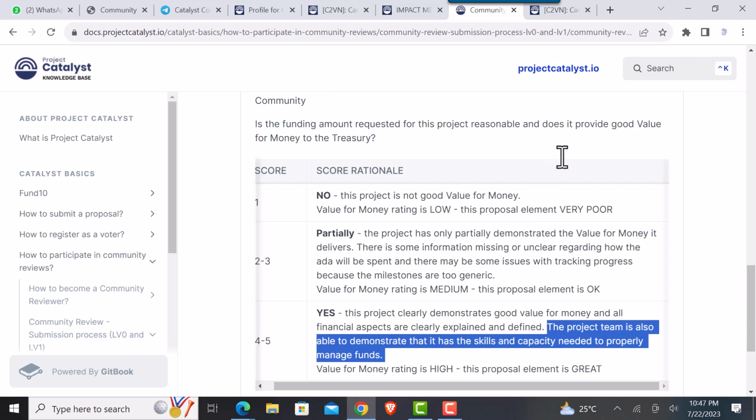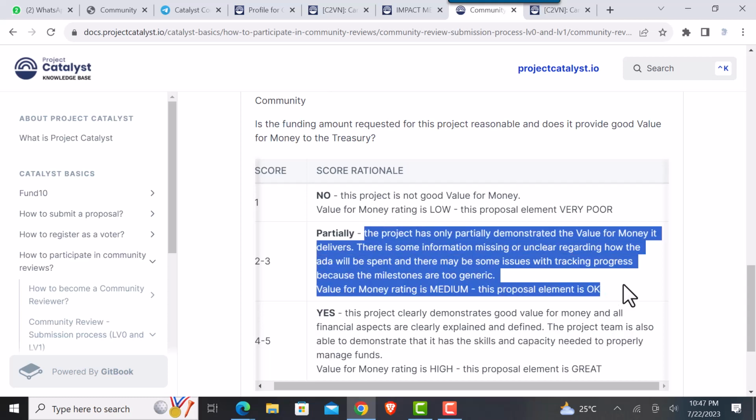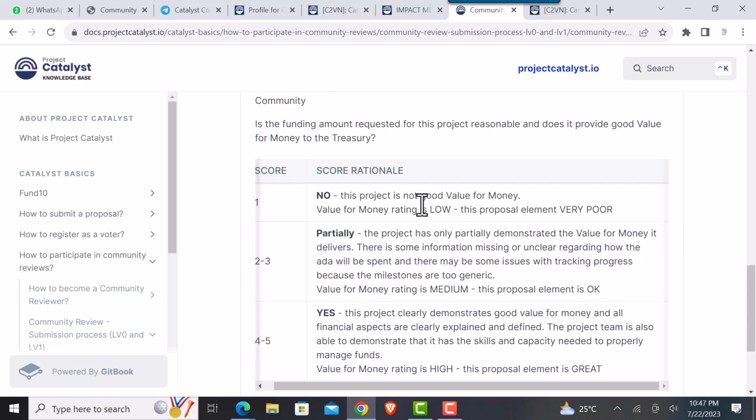Like for example with this one, it's not so much. Let me see how many words they have used here.